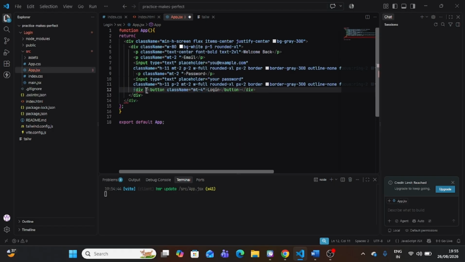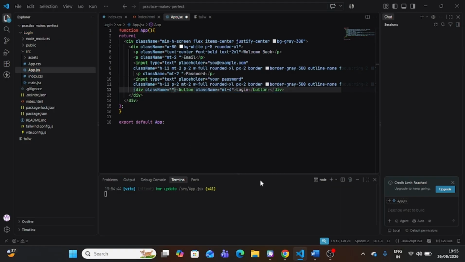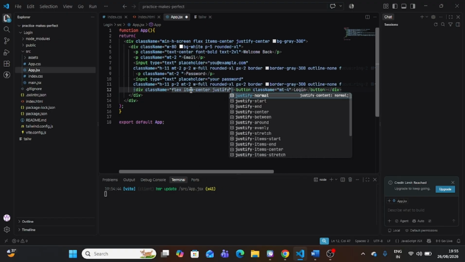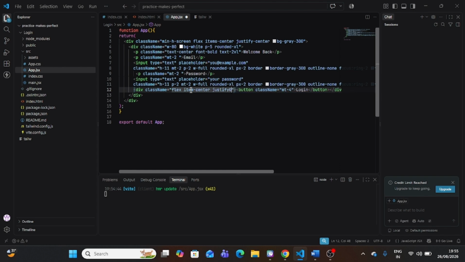I will give a class name, and I will say the height flex, items center and justify center, as we have already done. I think we have learned the concept.